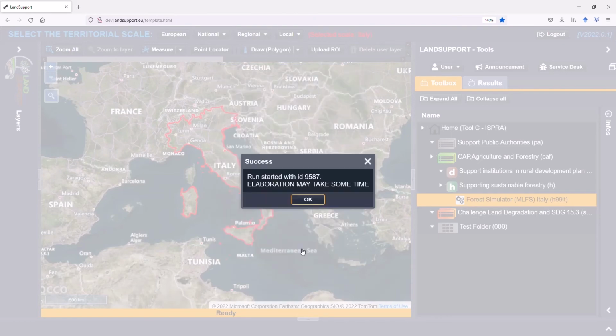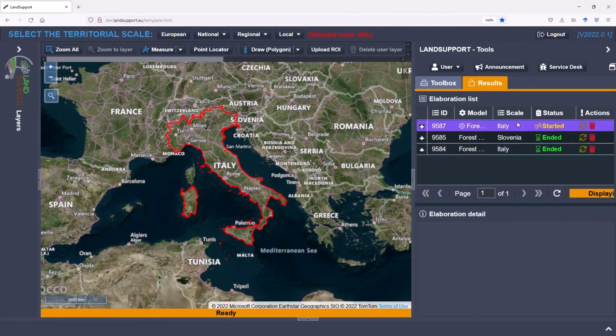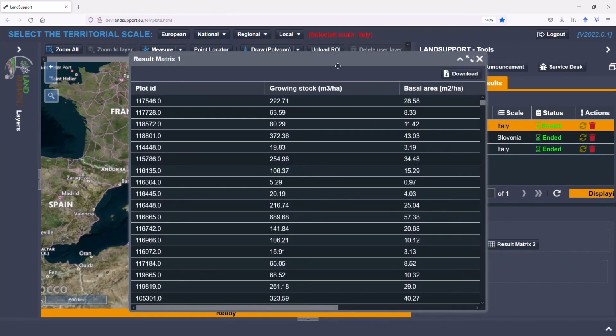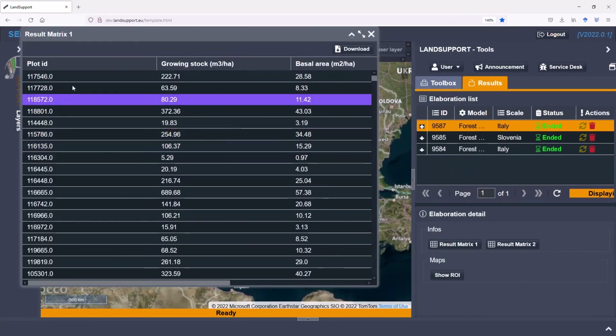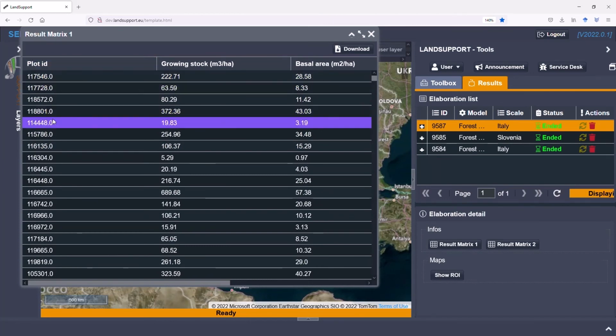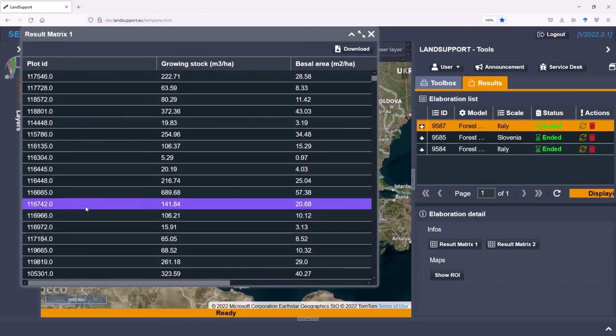Okay, now we click evaluate, and on the right side we can see that the process is retrieving results, and now it's already finished. So again, we get result matrix number 1 and result matrix number 2. In number 1 we get detailed results for each plot.